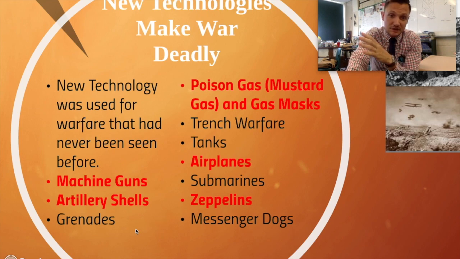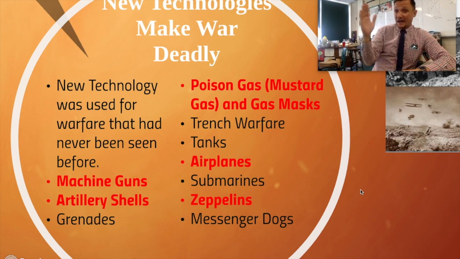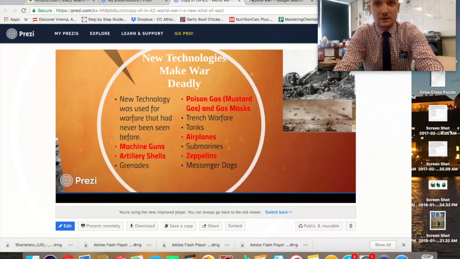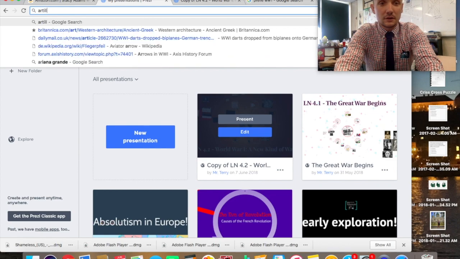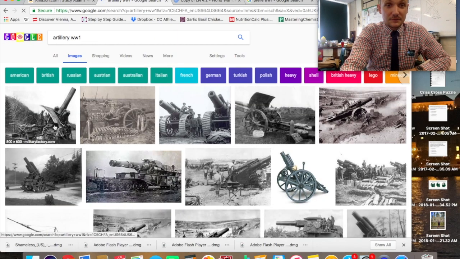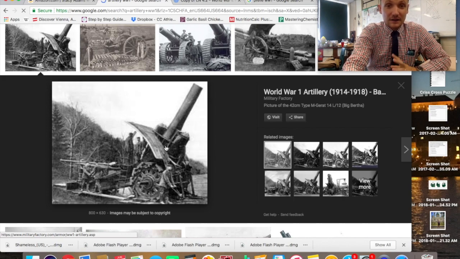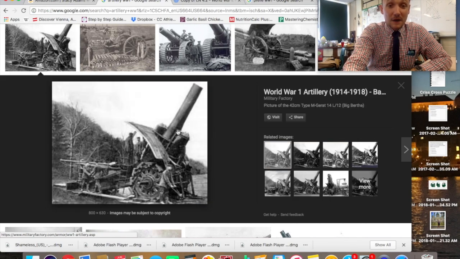Then you had artillery shells. Artillery shells are these large, large guns that are actually angled upwards, and you're basically just lobbing explosive shells, okay? So let me show you really quick. Artillery, World War I. Here we go. So this is what an artillery shell looks like. And by the way, this one's a really funny one. That is Big Bertha, invented by a guy named Dick Bertha and named after his wife. This one could fire over a mile.